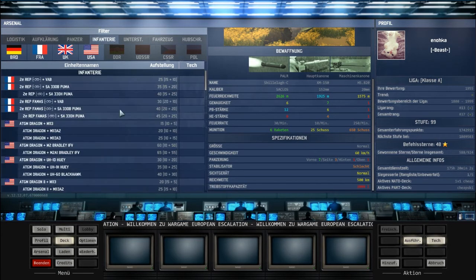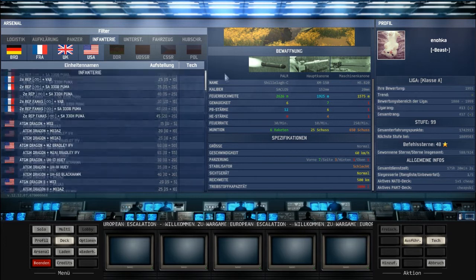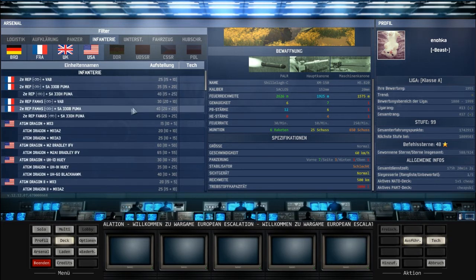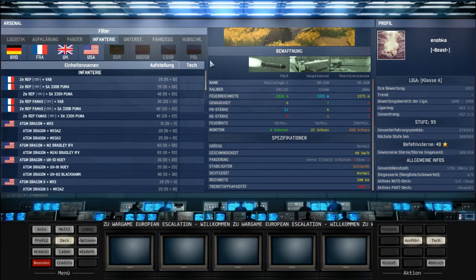Okay, let's go to the infantry section. Infantry is pretty interesting. You have 5 slots, and we all would love to have more than 5 slots at the infantry section, definitely. We have the choice between normal rifle infantrymen. There are ones which are better against tanks. There are ones which are better against infantry.